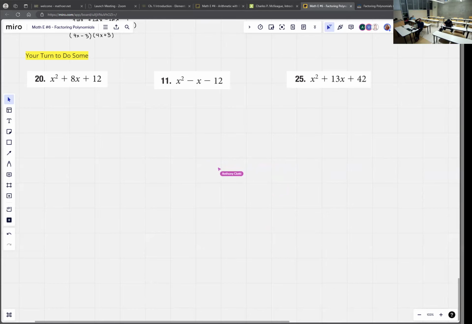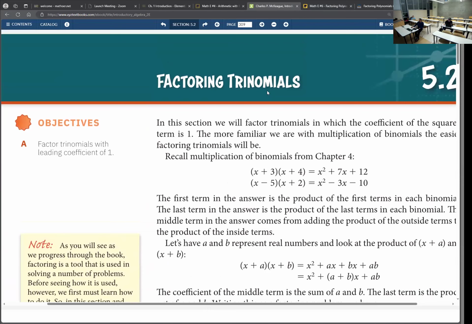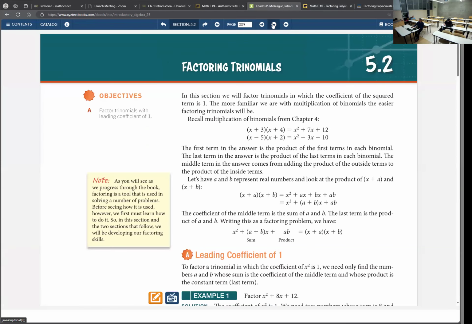Some of you will look at the recording and review the length times width method because that's what the recording has. But others of you will be more visual than auditory, and you'll look at the textbook and say, what did the textbook do? And I want to do that with you so that it makes a little more sense when you see it. Sound good?